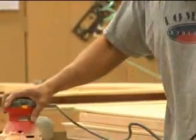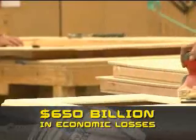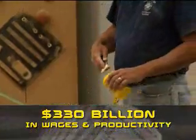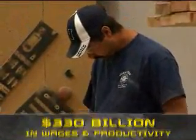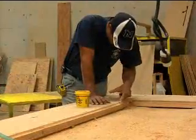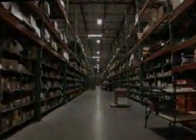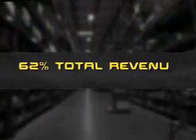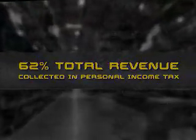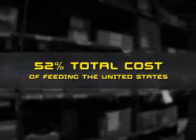According to the National Safety Council, losses from unintentional worker injuries cost the U.S. economy over $650 billion in 2006. Wage and productivity losses accounted for a whopping $330 billion of the total, and that doesn't include potential long-term disabilities, litigation costs, and other losses associated with downstream liabilities. It's a huge problem that, put into perspective, is equivalent to 62% of the total revenue the government collects in personal income taxes each year, or 52% of the total cost of feeding the entire population of the United States.